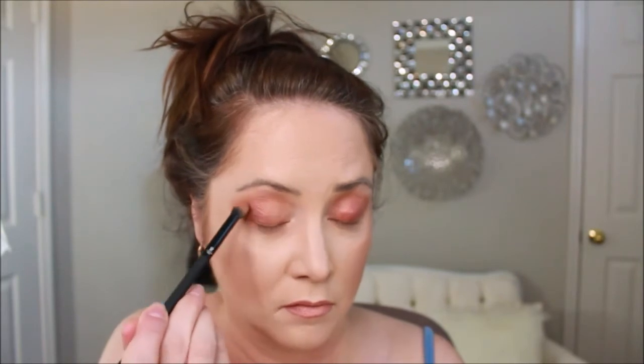Okay. Now I'm gonna pick up the brush that I've been using and we're gonna use some fudge, which is over here. So I'm almost just pressing it into that outer part of the V and swirling left and right to get it just tucked in right there. Usually I go more that way to windshield wiper motions, but not today.